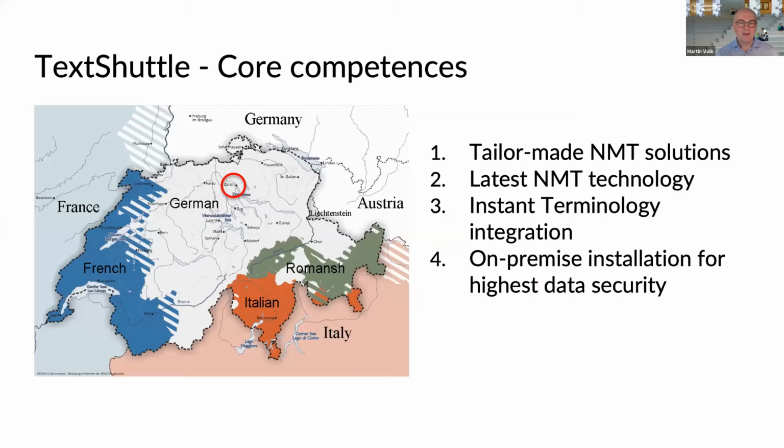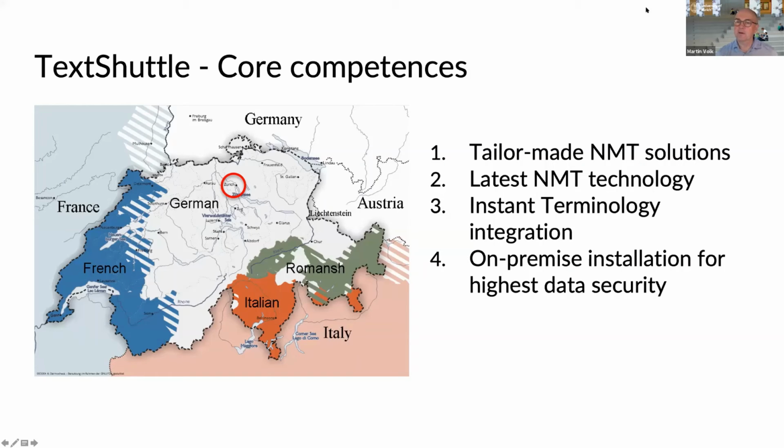And we are based in Zurich, and this is, of course, wonderful because we are in the middle of a number of languages around us. German, Swiss German is the language spoken in Zurich. And then in the west of Switzerland, we have French. And in the south, we have Italian. And the fourth official language of Switzerland, Romansh, and we'll come back to this in a minute.